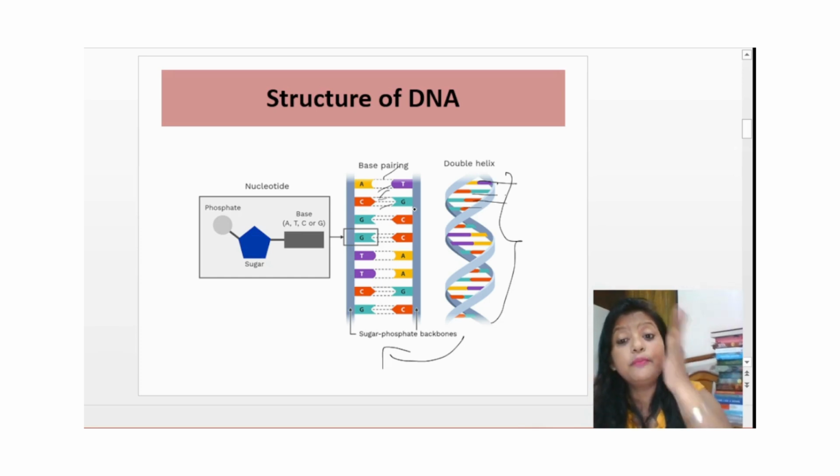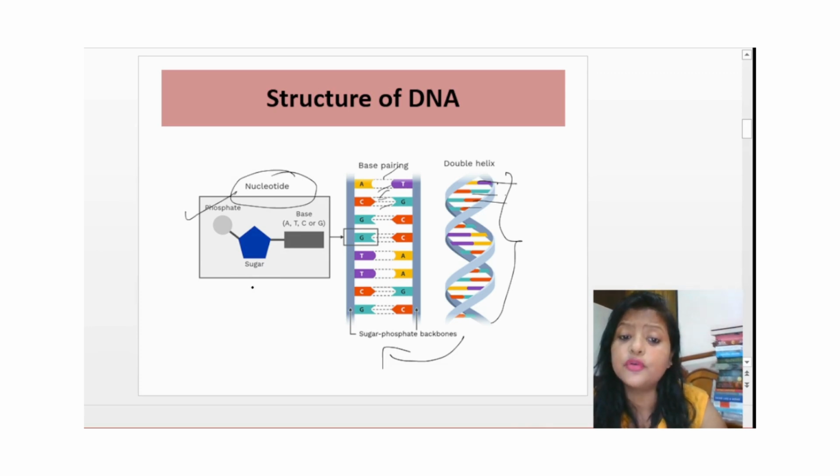Now, if we break it further, we will know that, as I told you about nucleotide. What is nucleotide? Nucleotide is a structure, or you can say a composition, of a phosphate group, a sugar group, and the bases, four nitrogen bases. In case of DNA, it's A, T, C, G, and in RNA, it's A, U, C, G. So this is the nucleotide. Nucleotide is basically the phosphate, sugar, and base. Remember that. So I hope you have understood till here.